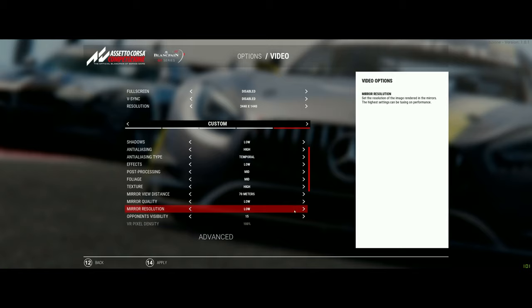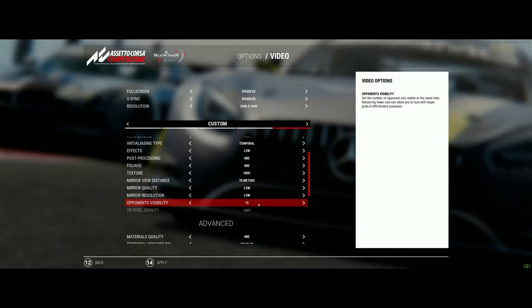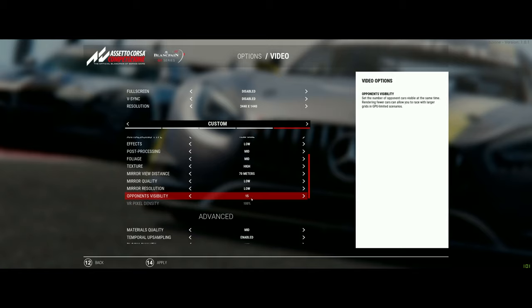So mirror resolution low, and what was that, opponent visibility 15. Anything less than that, I would say anything less than 12 actually, you start to have cars drop off, even when you have like 6 or 7 cars in front of you, you may be mid-pack. The program seems to have a hard time deciding which 12 cars it's going to keep in your viewability. So 15 seemed to be a pretty good sweet spot to be able to view the cars, say 6 deep in front of you and 6 deep behind you, so pretty good.